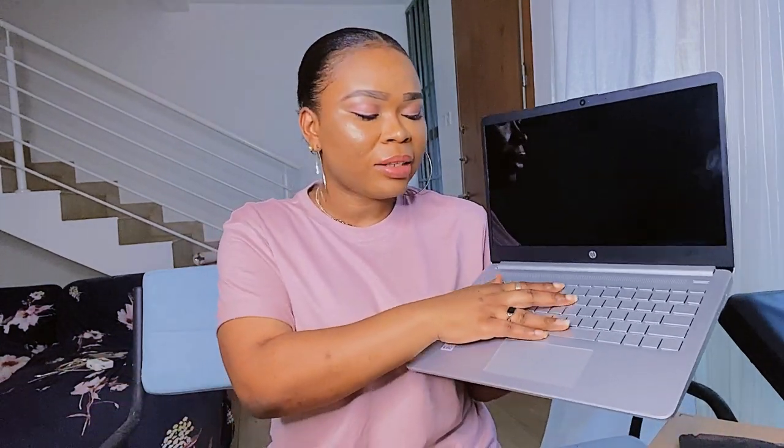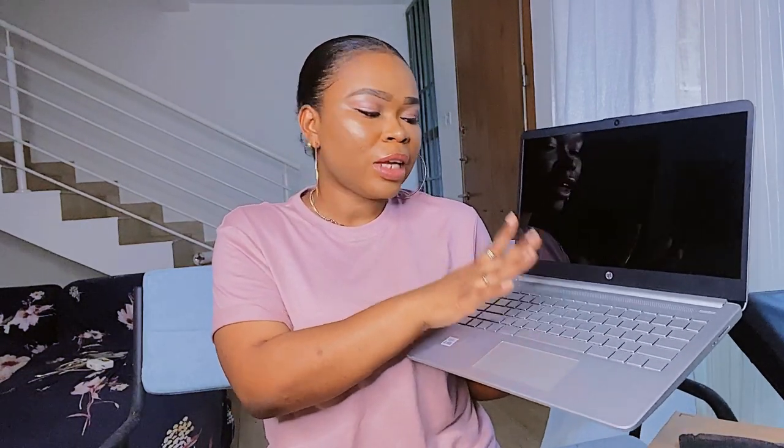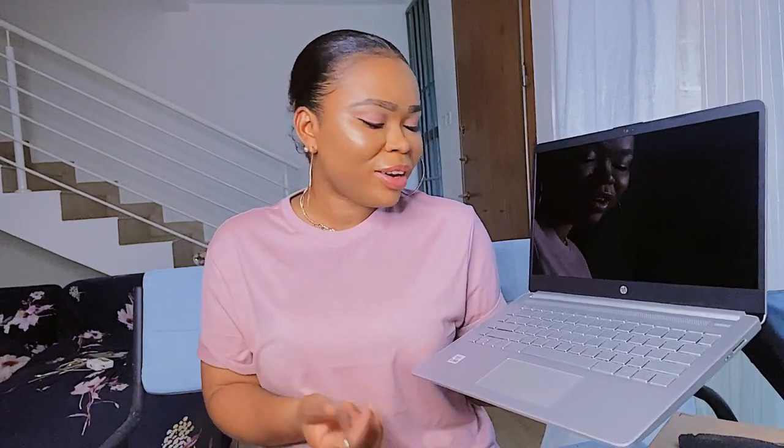And you know, one thing about me, the only reason I've always used the Apple laptop mostly is because of the keyboard. Apple has one of the best keyboards ever. Their keyboards are always very easy to use. They are very light and very soft to type. You don't have to stretch your fingers out when you're typing. I think that was one of the reasons why I settled for this HP instead, because I was going through several other laptops when I got there. And this one, the keyboard was kind of similar to my MacBook keyboard. It's really very light and it has a backlight, so you can use it in the dark without straining your eyes or anything.